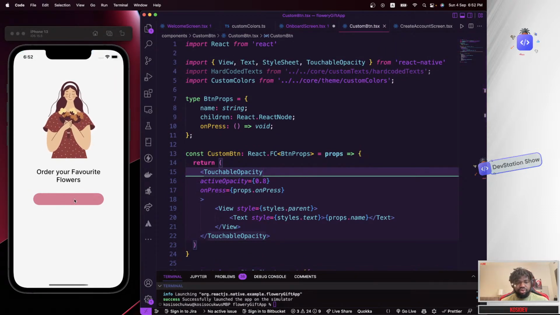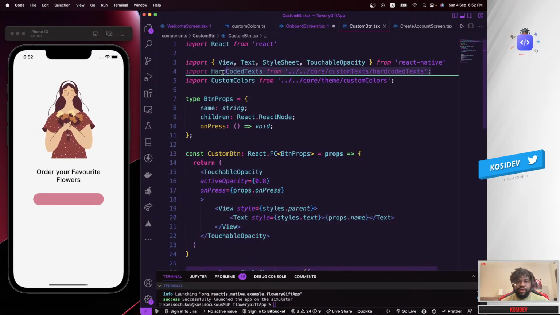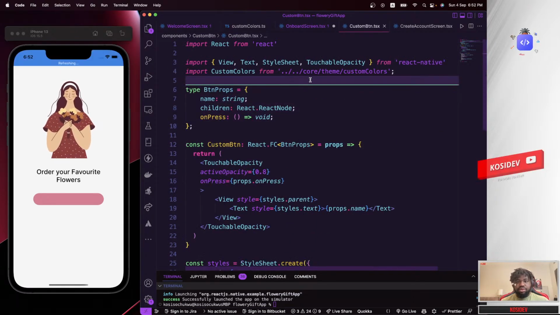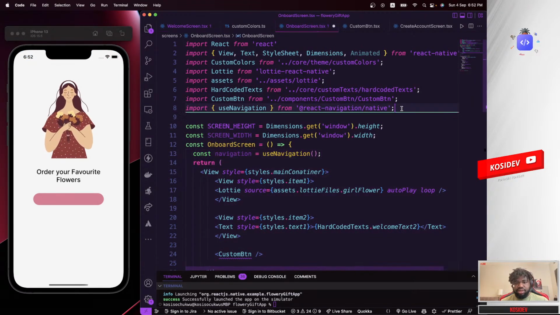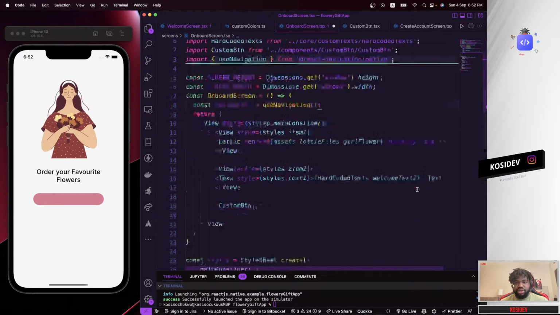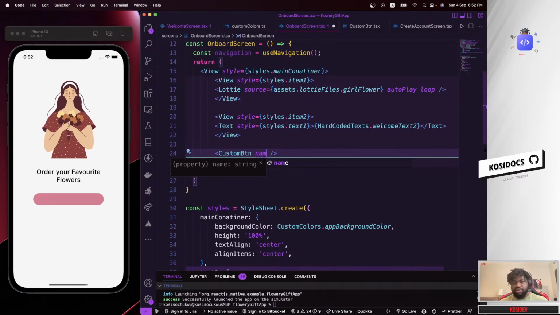That will be an issue because right now the text goes away, but I'm going to copy the text out of here, since we don't need it in here anymore, and move it to the onboard screen where we need it. Okay, hard coded text is already there. For the button, I'm going to say name, tap into the name property of the button.